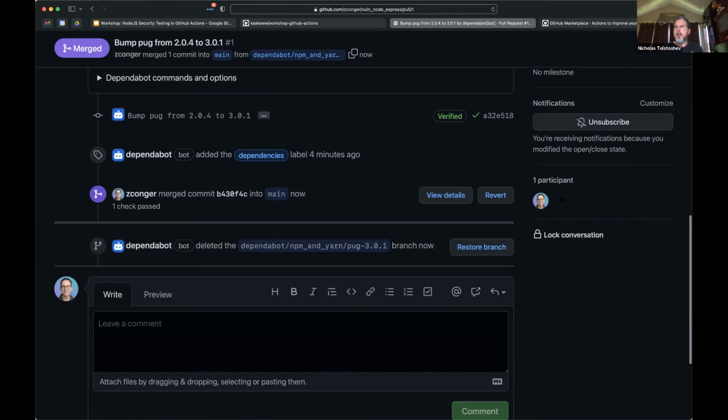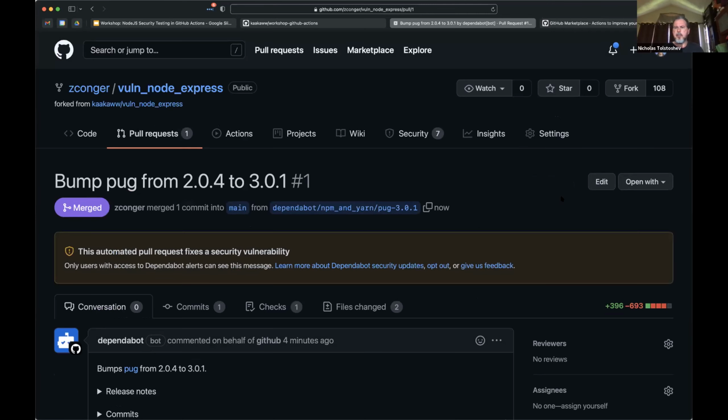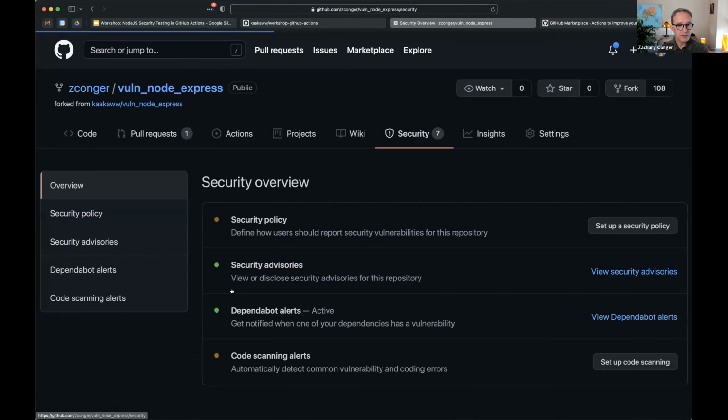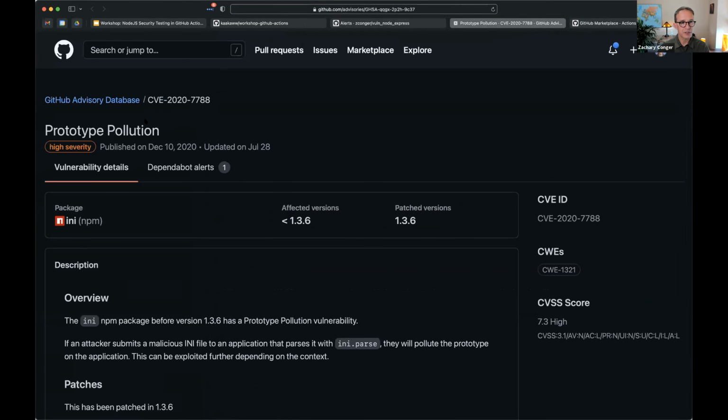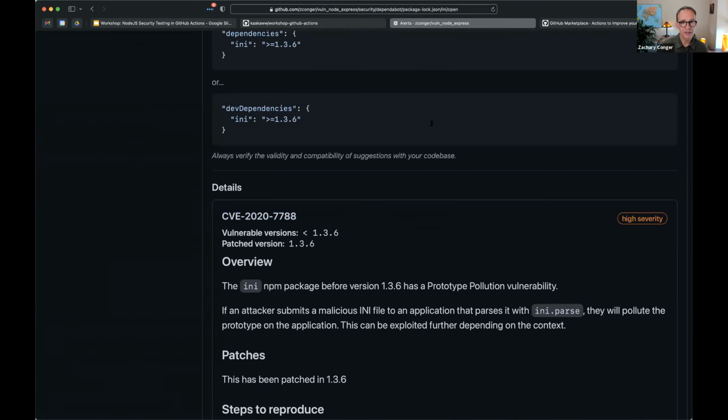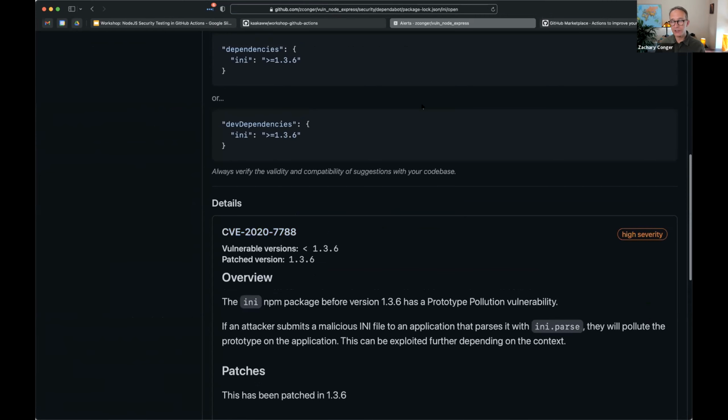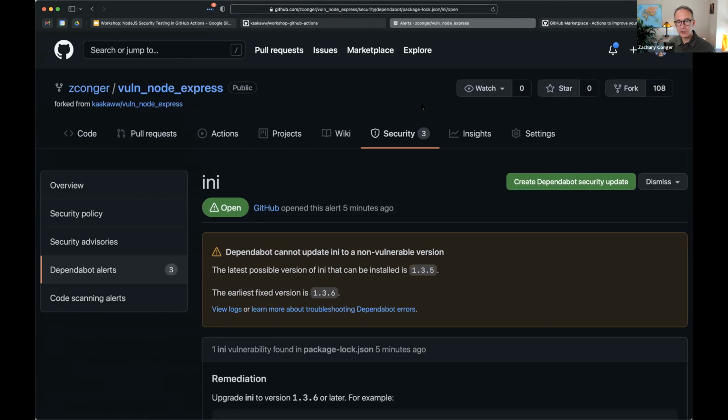Do you know where it's pulling those severity scores from? Is that from something like CVE? Yeah, I believe it is the CVE. So we can click into one of these and look at the details. Yeah, CVE 2020-778. And you can actually click out to see the advisory. Oh, that is awesome. Very slick. Super slick. Yeah, really great tool. And Snyk has similar features to this. Snyk is another one you should check out if you're interested in this kind of tool. All right. Got to keep moving.